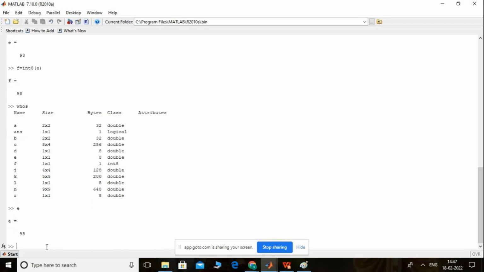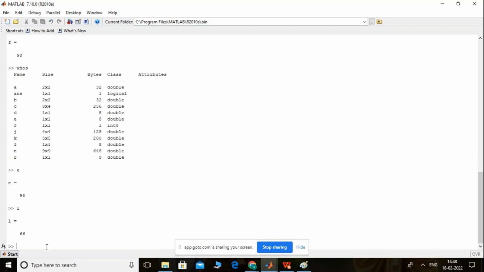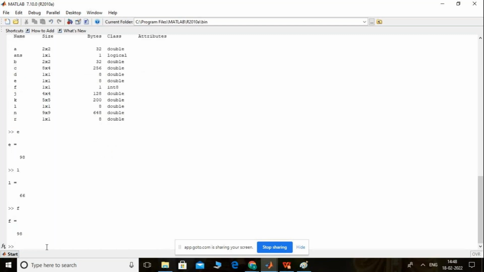E equals 98 and F both hold the same value.